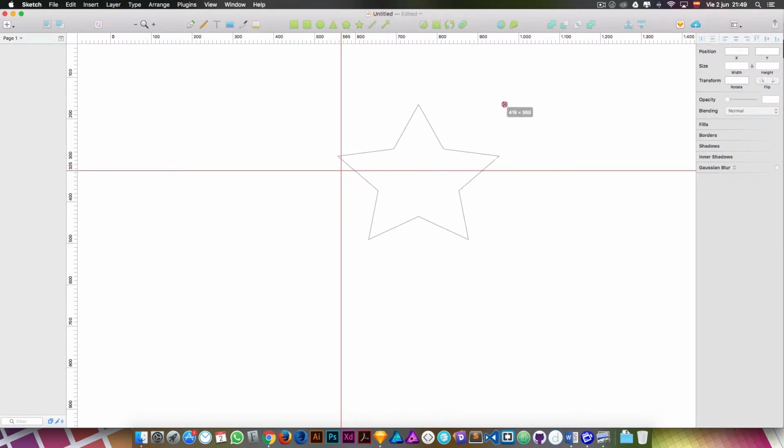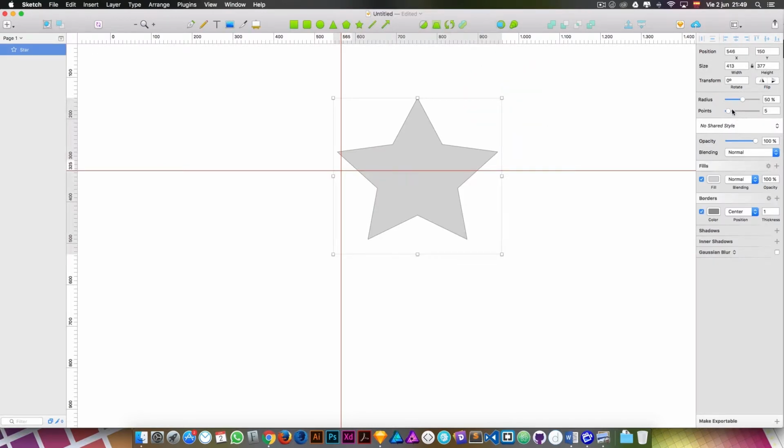This is the star tool. First, let's make a star, and now I have a look in the inspector, and you see the properties for radius and point. The second controls the number of points the star has. And the first, the radius, marks the origin of the points. If I lower it down to 0, then the origin is the center of the circumference that contains the star. And if I put it up to 100, then the origin of the points is right next to the border of the circumference.